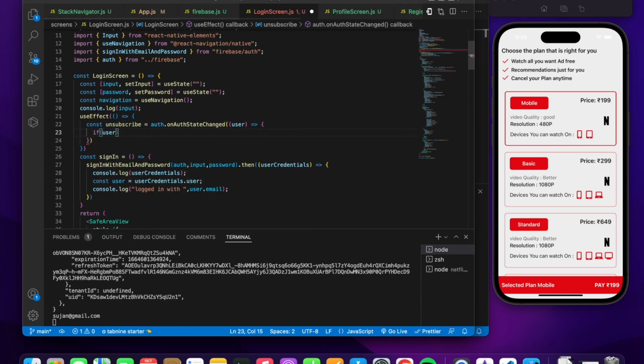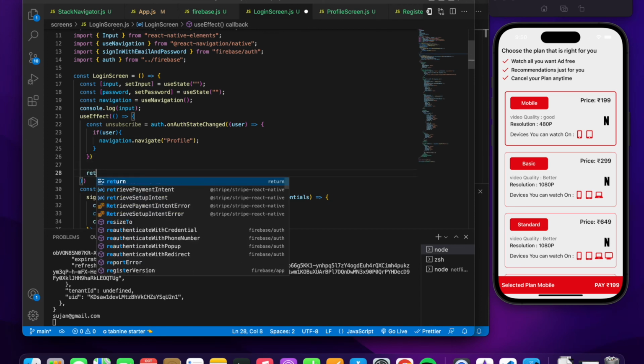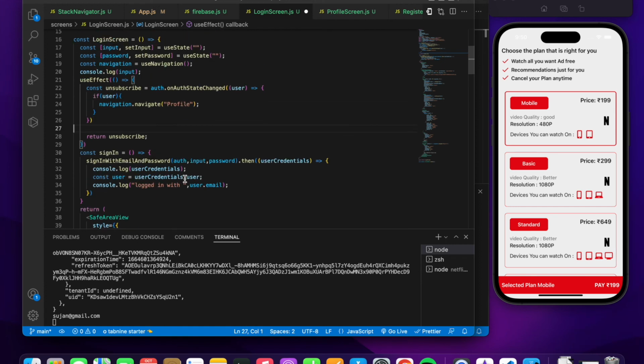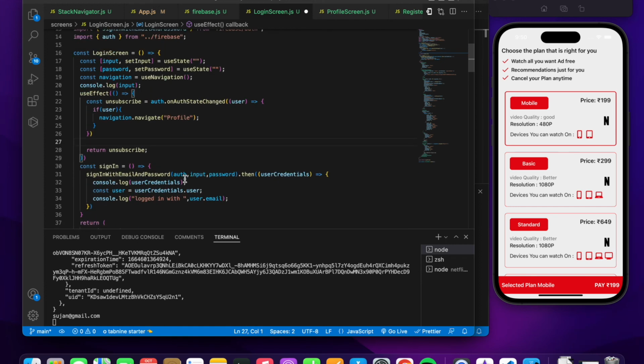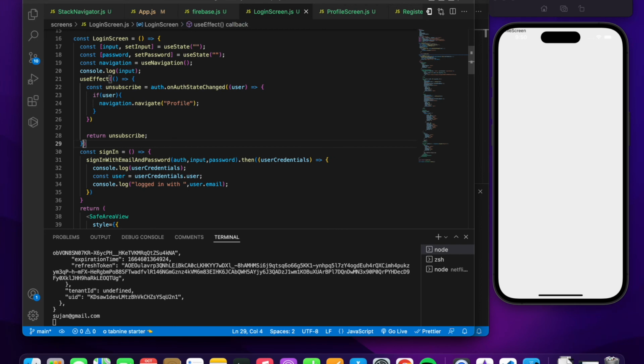If the user is present, we're going to say navigation.navigate to the profile screen. Over here we're simply going to do the cleanup function, so let's write return unsubscribe. Okay, so now as I save the file, we should pretty much be navigated to the profile screen. Let's give that a try. Yeah, as you can see, we are coming to the profile screen because this is going to run. Okay, so let's provide an empty dependency array, so that it is going to run only once.